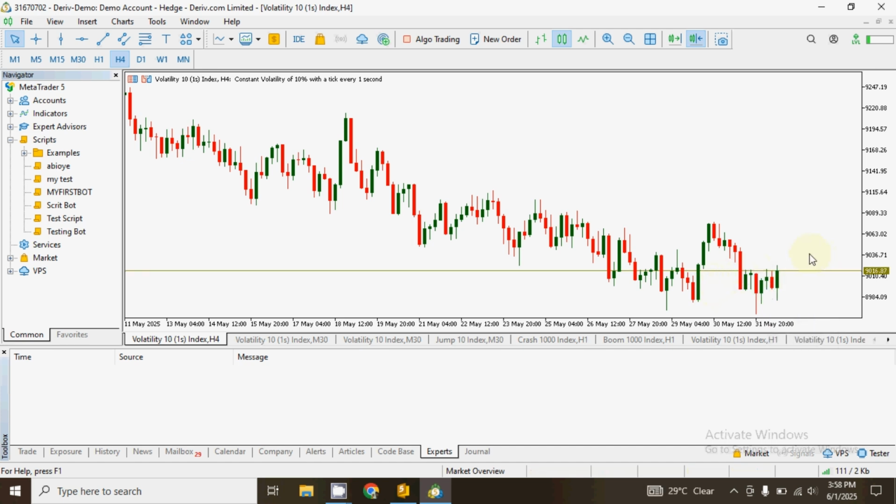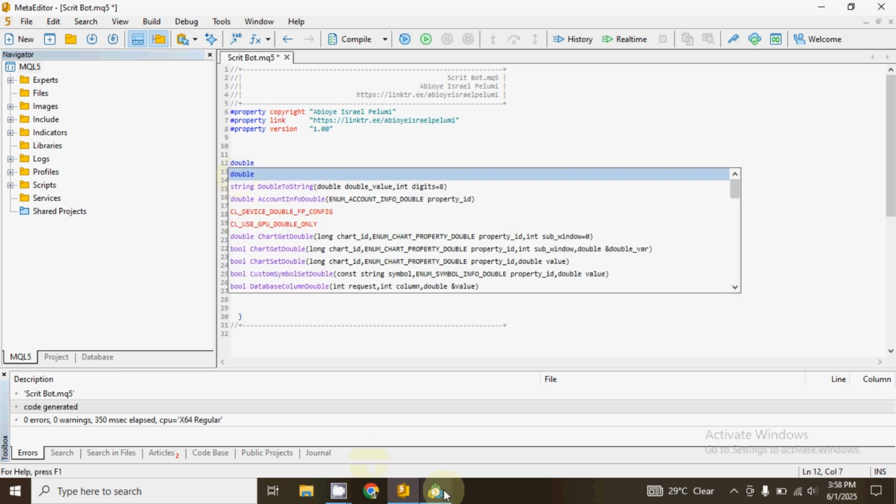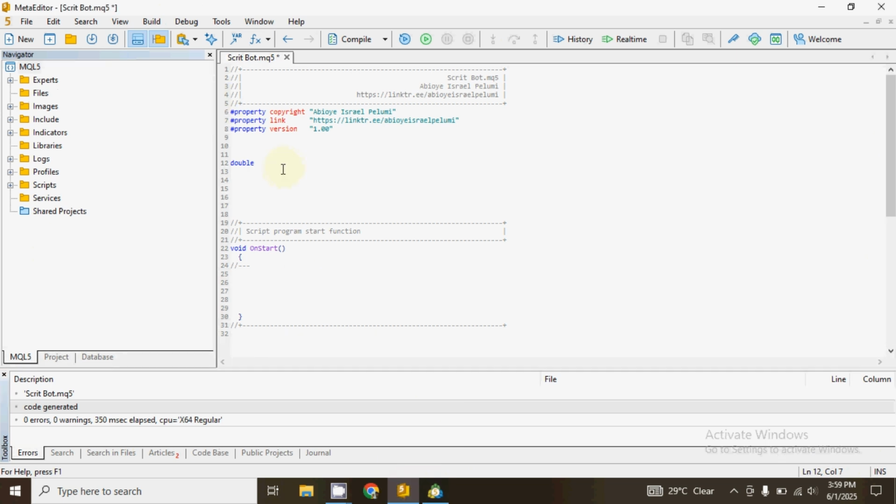Why? Because most candle data are of the double data type, which means you can classify them in one array. For example, if I want to copy the open price of different candles, all I need to do is declare a dynamic array. How did I explain declaration of an array? You first specify the data type. It should be double. Why? Because on the market charts, you can see that the prices are always double. Because they always have decimal points. So you need to specify the data type, which is double.